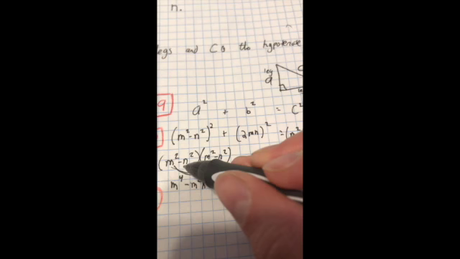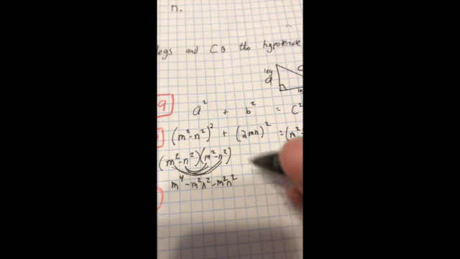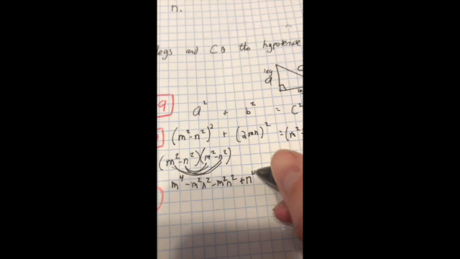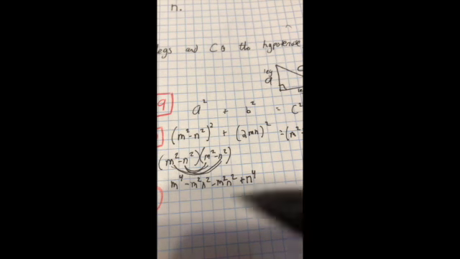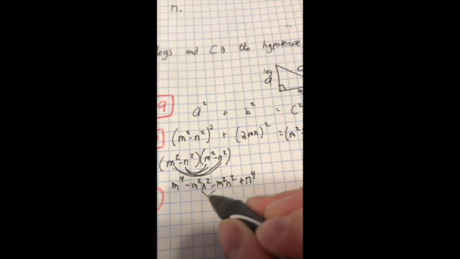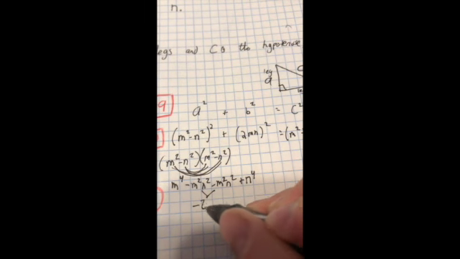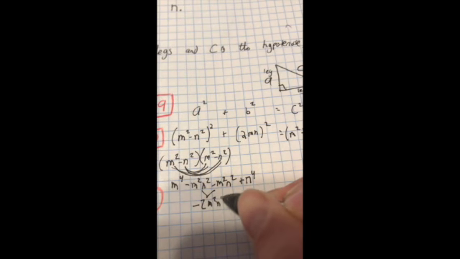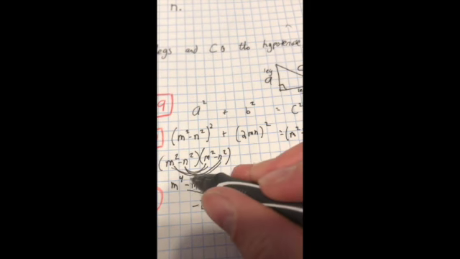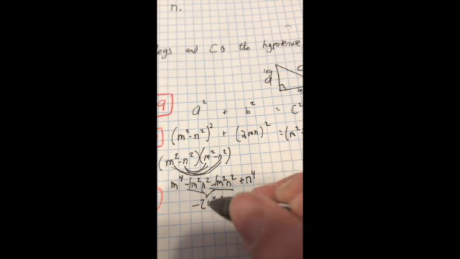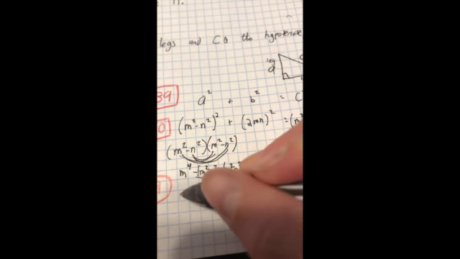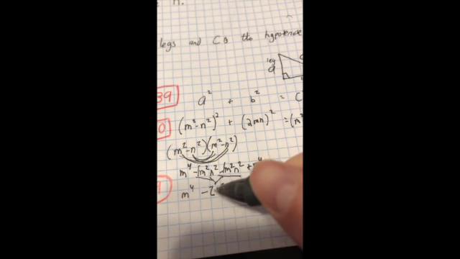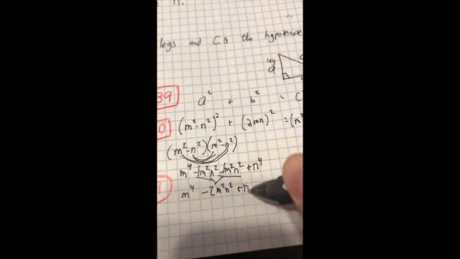All right. And then negative n squared times negative n squared is going to be a positive n to the fourth. So now I'm going to simplify this, and I will end up with minus 2 m squared n squared, because I have minus m squared n squared and a minus m squared n squared. So it's like a negative 1 out here and a negative 1 out here makes a total of negative 2. All right, so I've really got m to the fourth minus 2 m squared n squared plus n to the fourth.